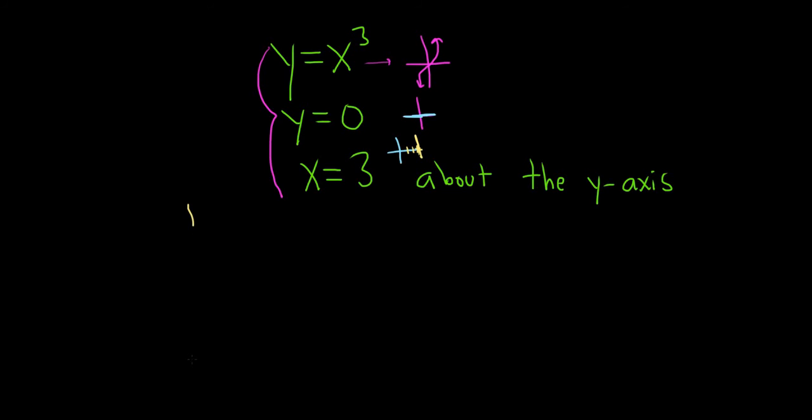So let's attempt to put all of these together into one graph down here. So we'll have something like this, and then here's 3 maybe. And so we have this region here, and then this is y equals 0. So we have this region, and we're spinning it about the y-axis. And this here is the x-axis.